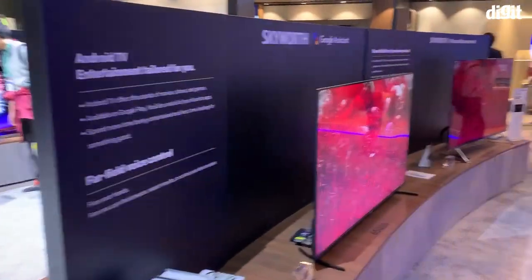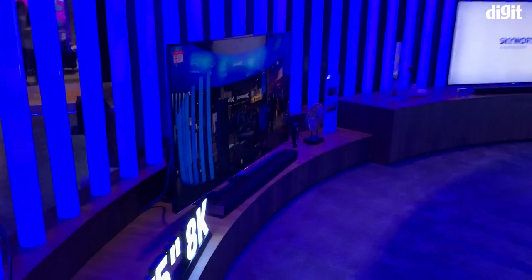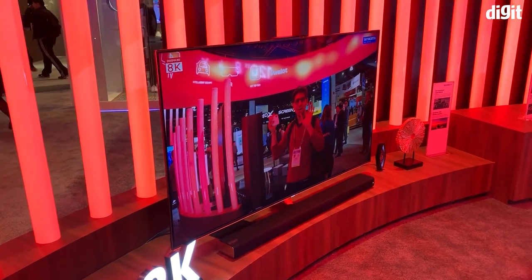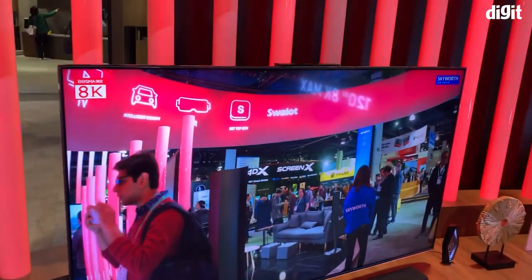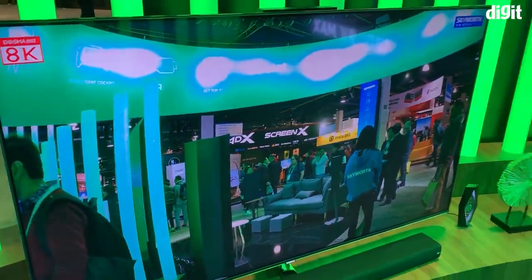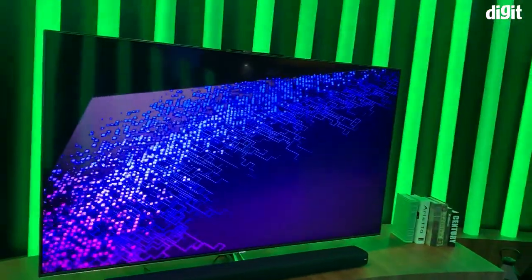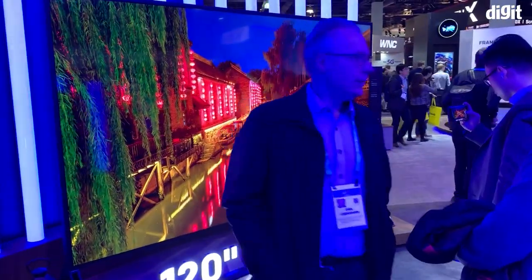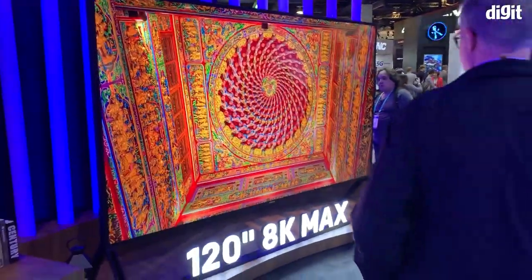At the back we have the Google Assistant integration. What is actually really cool is we are getting into the 8K territory of Skyworth out here. There is a camera placed which is taking footage — it's a Skyworth 8K camera — and it is displaying that 8K footage on this television just to show you what 8K can bring. We also have a 75-inch 8K TV out here with a Dolby Atmos 2.1.2 soundbar to give you a holistic immersive experience. And of course, who doesn't want a 120-inch 8K max display to absolutely enjoy gorgeous visuals and watch their movies.